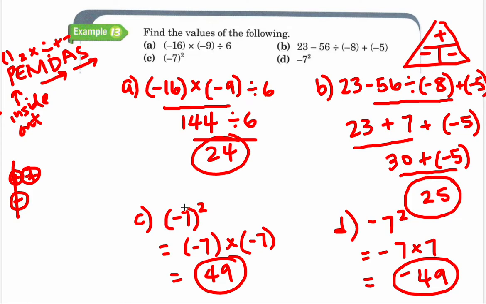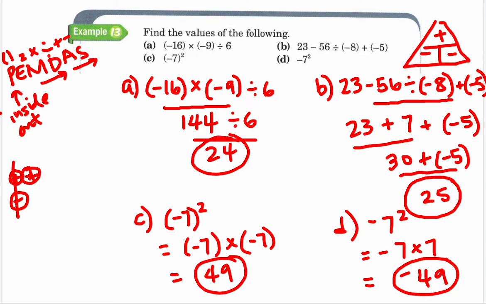So that's why we have the parentheses around our negative numbers. It shows that they belong together. Whatever they do, they have to stick together. If there's no parentheses, that means that negative is just kind of hanging out on its own, and then the 7 is doing its own thing, being squared on its own. Okay, so hopefully you got those correct.